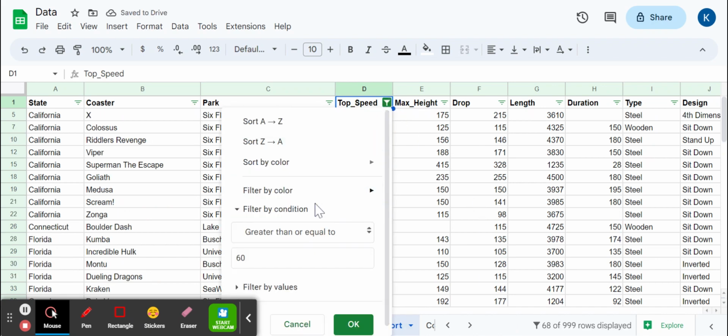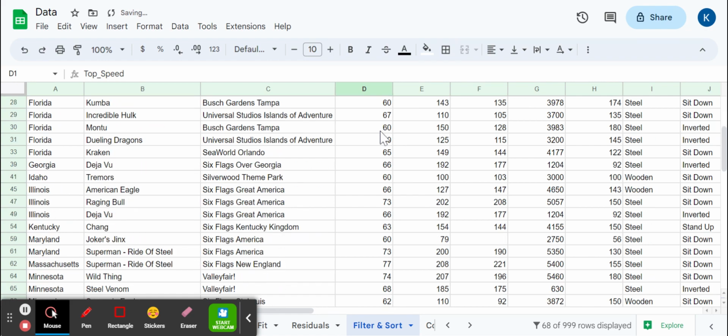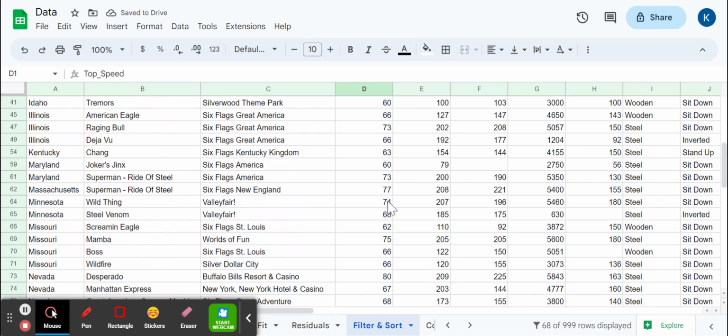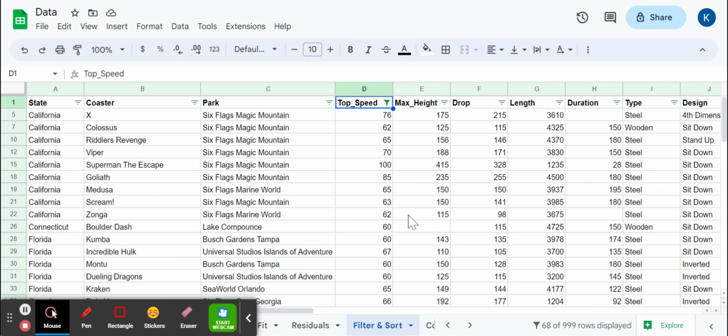Okay. So again, that's filter by condition. From the drop-down menu, you click what you need. I clicked greater than or equal to, and then typed in the value. So now I'm only looking at roller coasters with a top speed of at least 60 miles an hour.